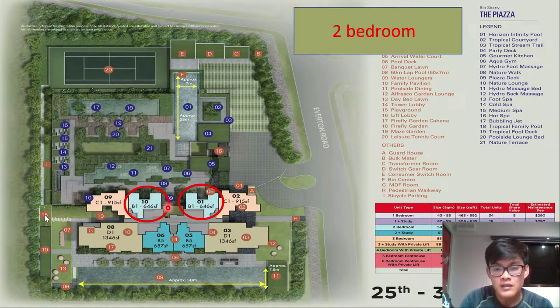So in all my previous videos, I always advise you guys that if you can, just go for the highest, as high as possible. But in this case, you have to take into account the facing. It's not the bad facing per se, but it's not the preferred one. Why do I say that?